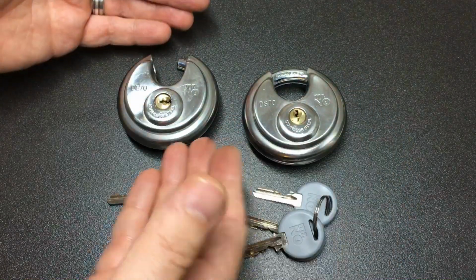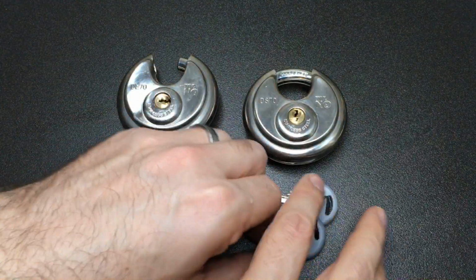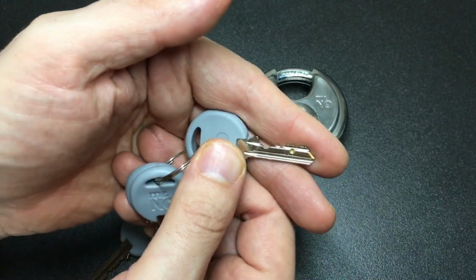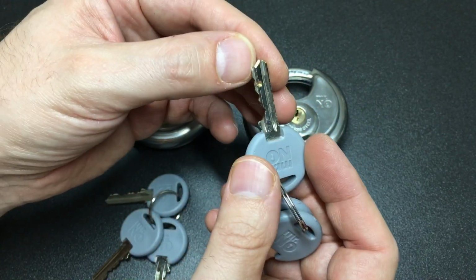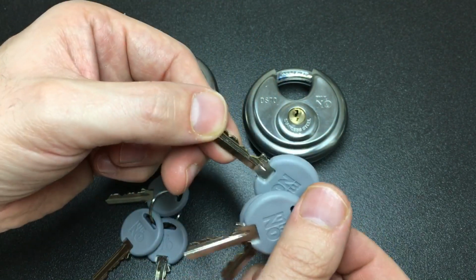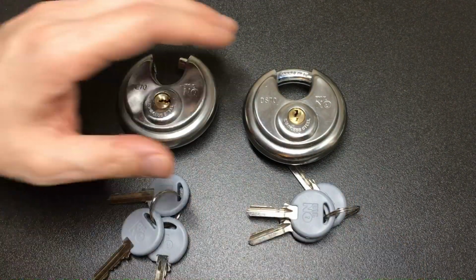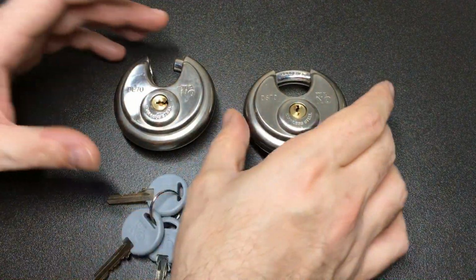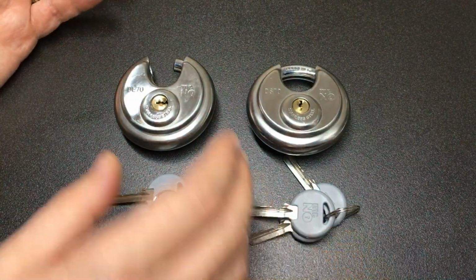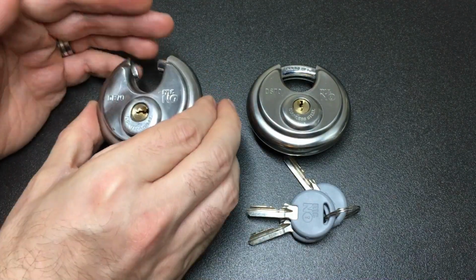I like the difference between being able to remove your key and key retaining. I like the extra little side pin, even though I didn't really feel it held me back in terms of picking it. Maybe I was just lucky with the bitting or the pick on that one. So again, I still like the feature. So I think for your $12 and your $14, you're not going to go too far wrong for this kind of lock for, again, a low security application. These aren't high security locks, but they'll certainly get you by in a low security application.